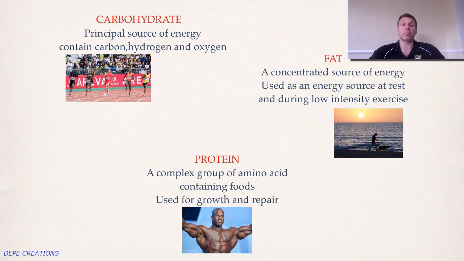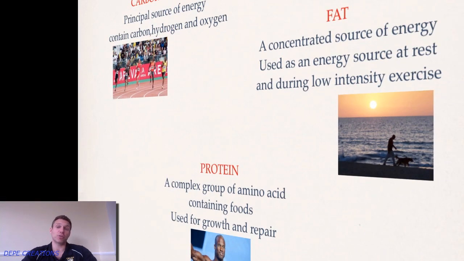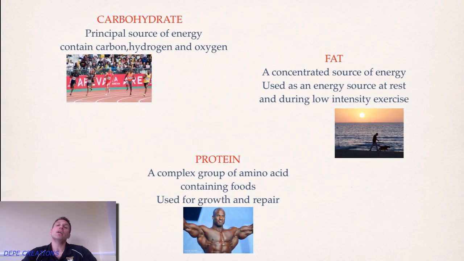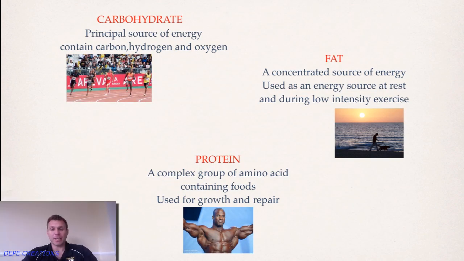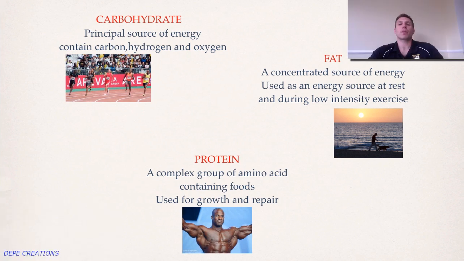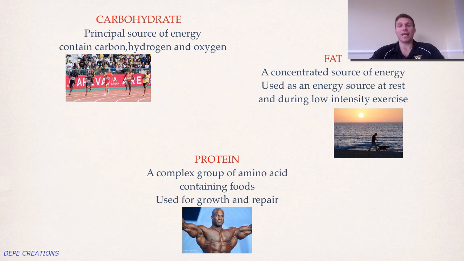Carbohydrates are found in pasta, bread, and sugars. Fats are found in butter and cream and are a concentrated source of energy. You use fat as an energy source at rest and during low intensity exercise. Importantly, you cannot burn fat unless carbohydrate is also being burned — there's a saying that fats burn in the flame of carbohydrates, meaning carbohydrate must be present for fat to be metabolised and release its energy. You'll also need to look into saturated and unsaturated fats, and note that fat is a carrier of vitamins A, D, E, and K.